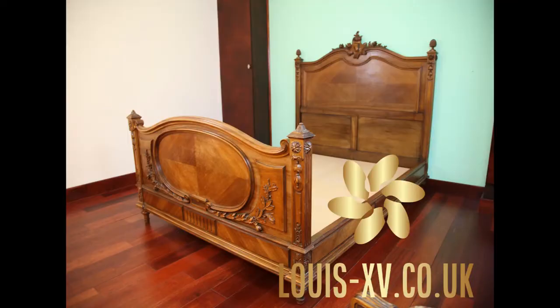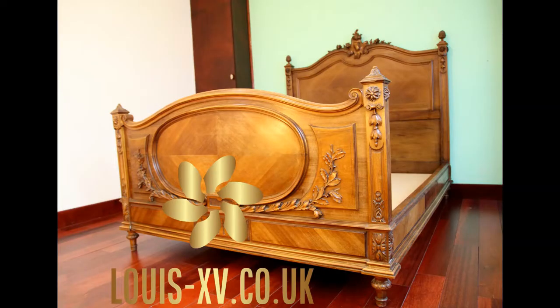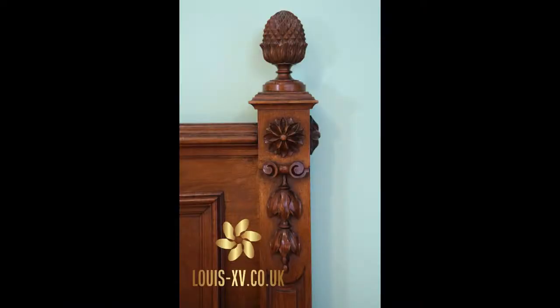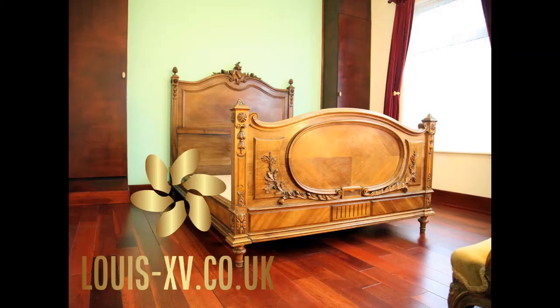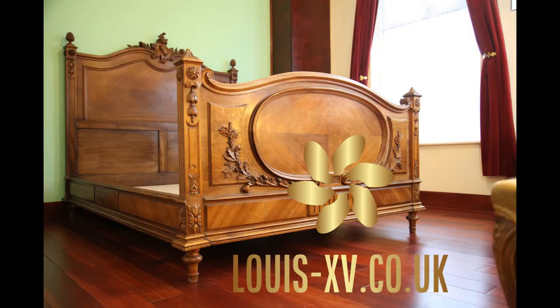The bed benefits from the ready-made slats with a wooden sheet on top to protect the mattress. The bed has a unique and rare design, including the acorns that resemble wealth and riches. Other beds have different formats. However, this bed with the riches acorns is one in a thousand, as the antique French bed is a limited edition. Hence, it is a once-in-a-lifetime opportunity, as it is sporadic to find the same design bed.